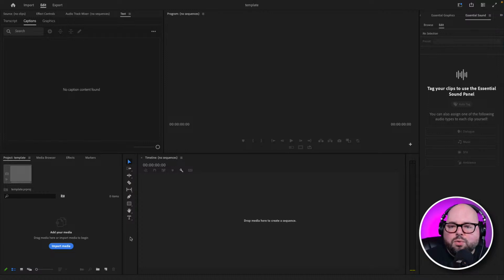And to create our template, we're basically going to first create a folder structure. Now, in film terms, we call this bins. I'm going to create some bins that are going to have common elements that are going to show up in every single instance of my edit. And creating bins is very simple.